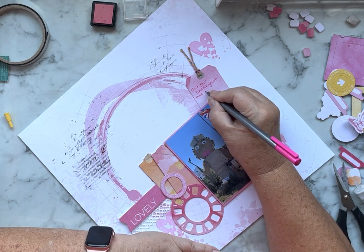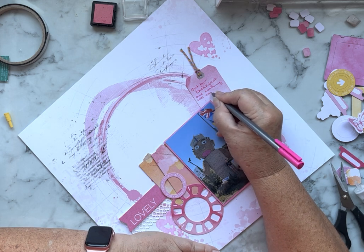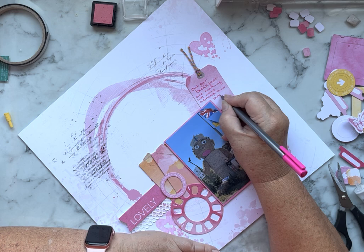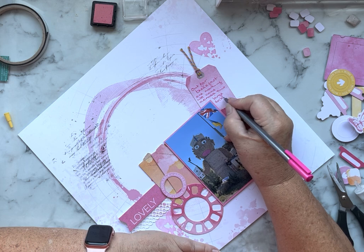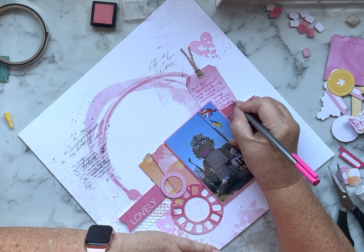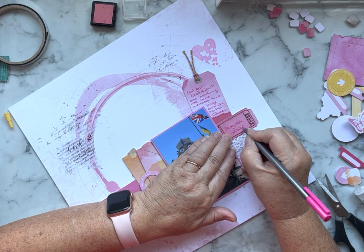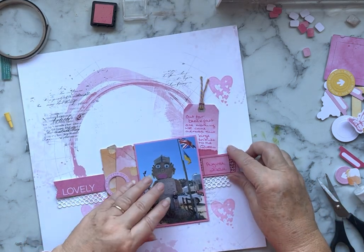One morning we came across this large tribute, rather than an effigy, that was probably a better word, to the Queen. That will do. And then here on this tag I'm going to put August 2022. Not the best handwriting in the world, and I didn't think deeply about the writing.